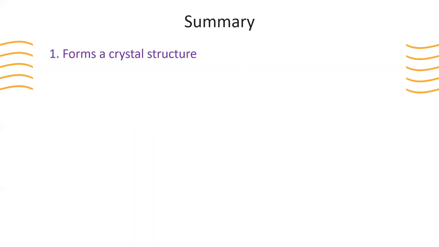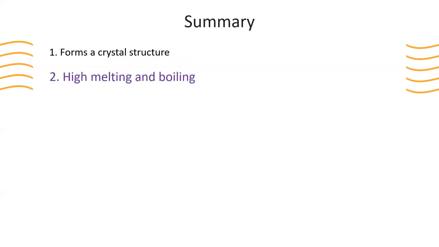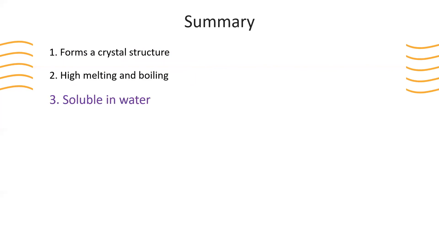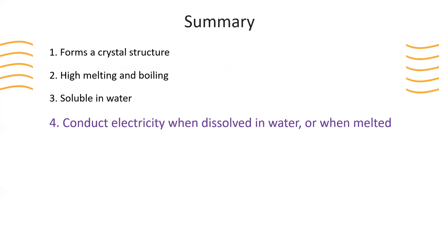In summary, the electrical charges of ions that form an ionic compound do not go away when they form the compound. These electrostatic forces of each formula unit will form alternating patterns with other formula units to develop a crystal lattice, which is a very strong structure. It requires a lot of energy to melt or boil, resulting in high melting and high boiling points. Most ionic compounds are soluble in water, as the polarity of the water molecule can pull apart the negative and positive charges from the crystal lattice. When an ionic compound is either melted or dissolved in water, the freely flowing ions allow for the conductivity of electricity.